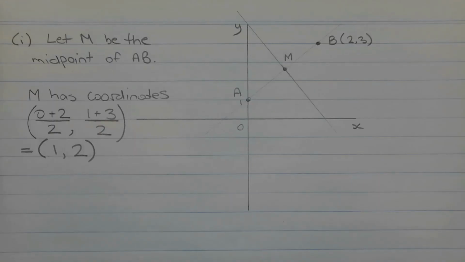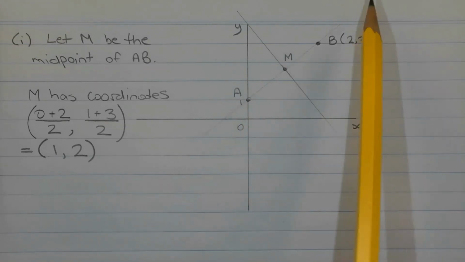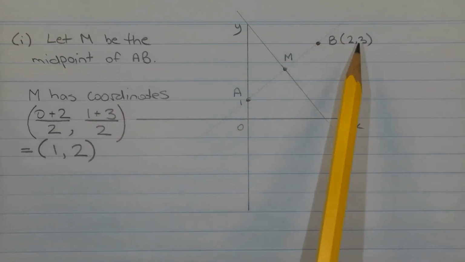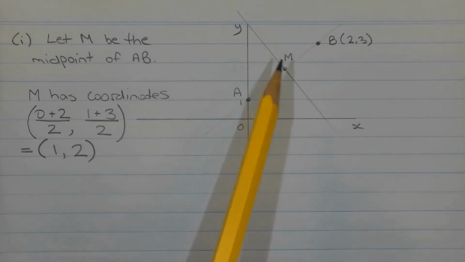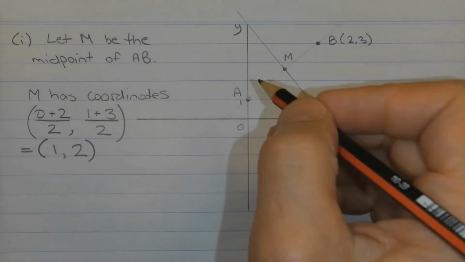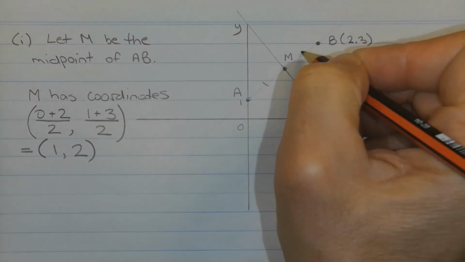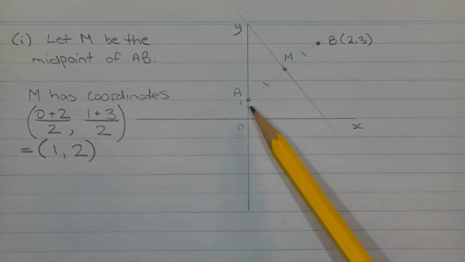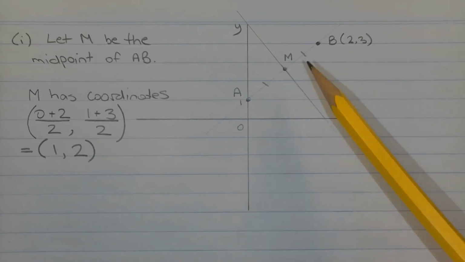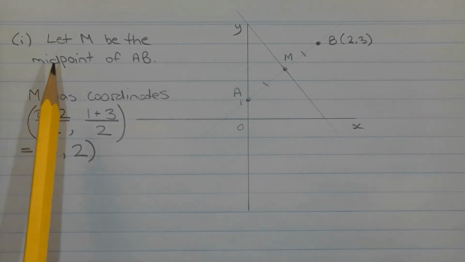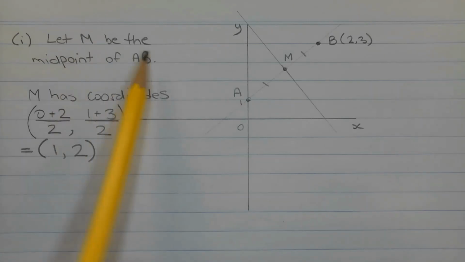To help with visualization, I've sketched a number plane and shown the 2 points A and B roughly located on this number plane. So here is point A with coordinates 0, 1, so it happens to be a y-intercept of the line through AB. And here is point B with coordinates 2, 3. I've let capital M represent the midpoint of AB. And I'm going to show that also by drawing these dashes here as well, so to indicate that AM is equal to MB.